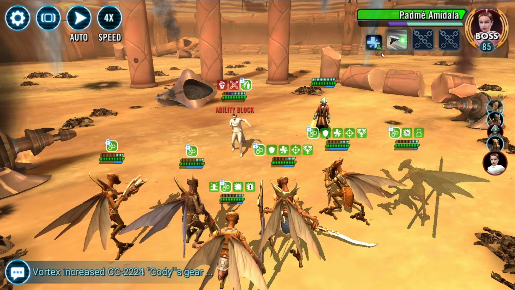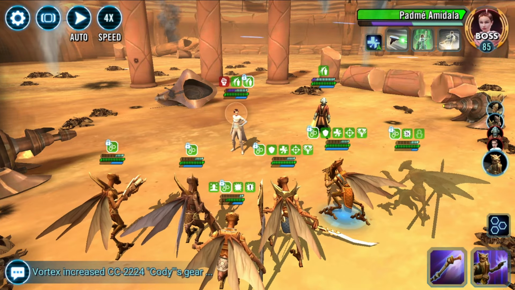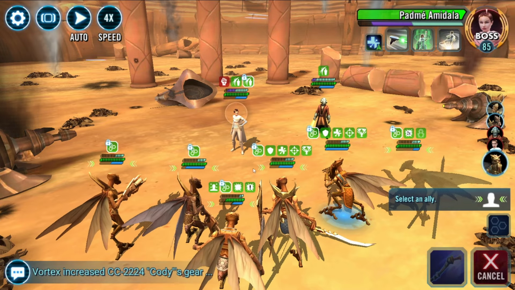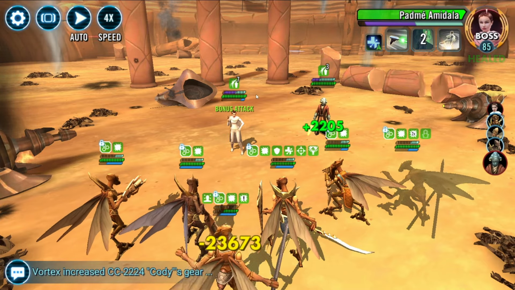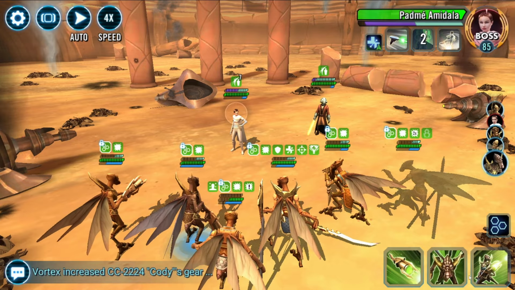I don't know. Oh, they show off their abilities now? I like this. Okay. That's much better. I didn't even notice that until now, but they actually show us the abilities of the units in their cooldown. Alright, so she did her heal ability. And we can read it? Oh, that's so cool!